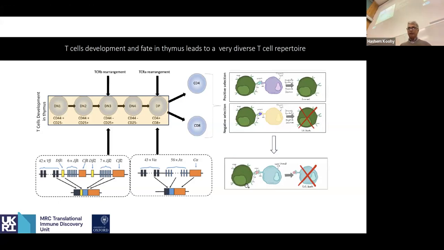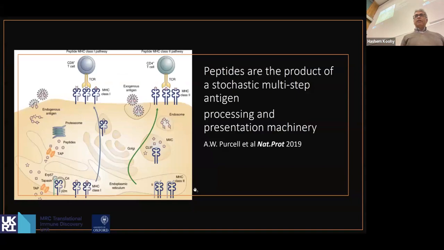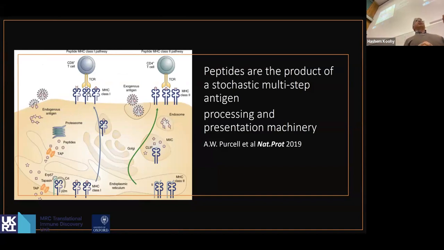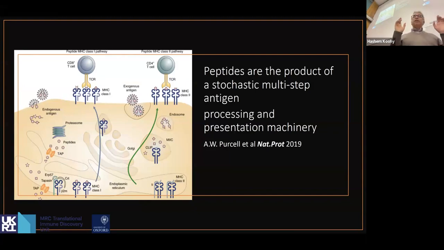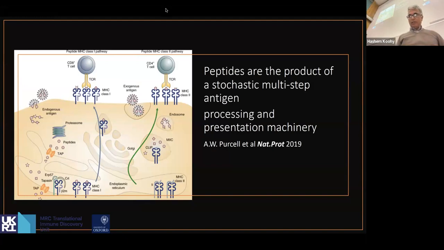At the peptide-MHC side, from the time that a cell encounters a virus or a mutation, there is a very long, multi-step and stochastic route until short peptides are actually attached to peptide-MHC complexes and sit on the surface of the cell. More importantly, not all peptide-MHC complexes on the cell surface trigger T-cell response — only a fraction do. We don't know what the characteristics of immunogenic peptide-MHC are, and that is another key question we focus on.